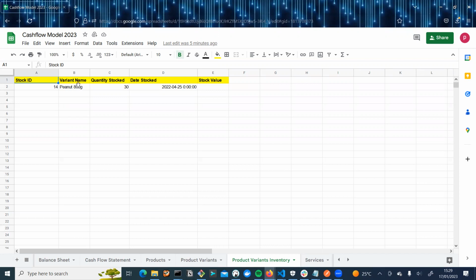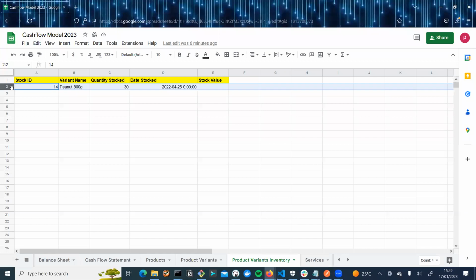So they are being asked the variant name, the quantity stock, dead stock, and the stock value. As you can see, the entrepreneurs will not be able to update the records within this particular cash flow that is in here.